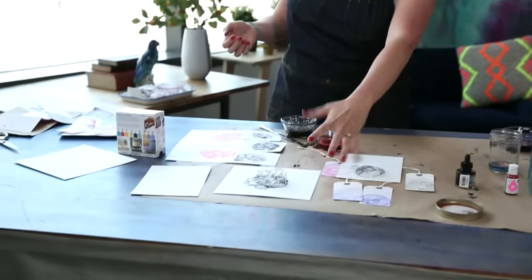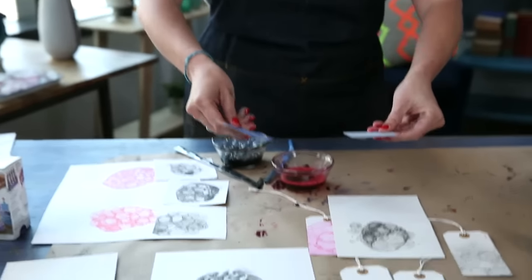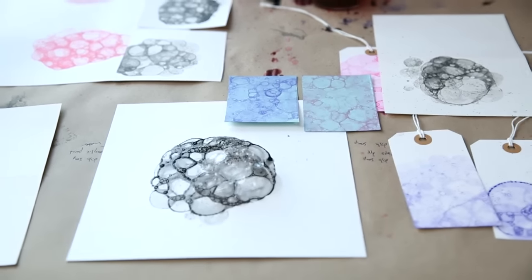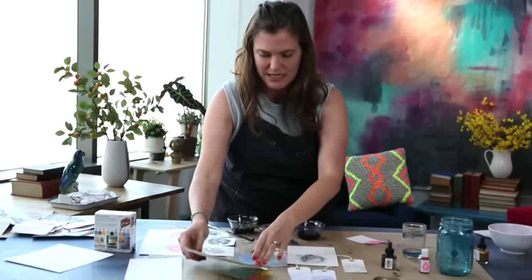We're watching our bubble portrait slowly dry. How fantastic is that? It's also fun playing around if you have different colors of paper. Here are some we did earlier with this blue. Layering is a really fun technique. Beth wants to know if you've ever tried layering all of the colors to make a rainbow one — that's a terrific idea. If you do so, you'll have to let us know in the comments. If you had a tiny dish or even did a bubble wand — or those bubble pipes with four holes on top — that would be great for making stripes of dyes. Let's take a peek at our portrait now. It's almost completely deflated, and I have fantasies about framing that really nicely.